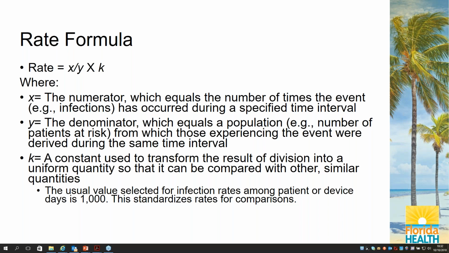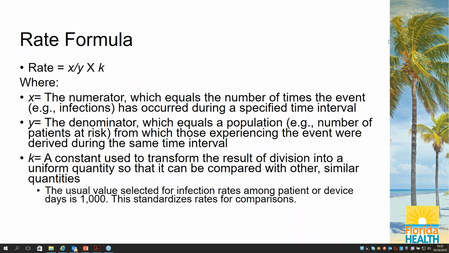Okay, so the rate, this is the formula right here, x divided by y times k. This is going to be really important when it comes to the questions that they're going to ask you on the test. So it's important for you to know the formula, to remember x divided by y times k, but also for you to know exactly what each variable represents, right?